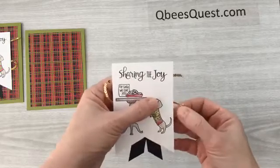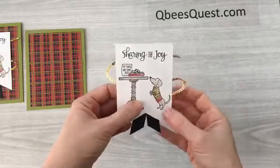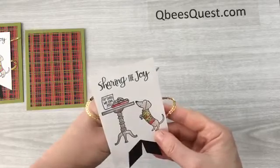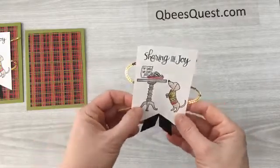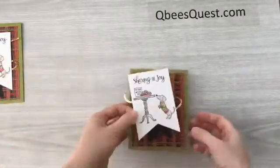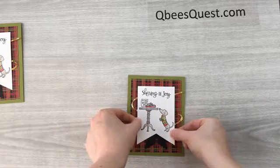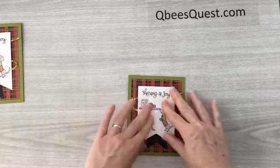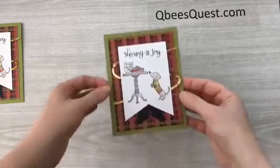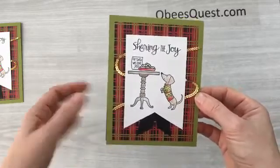If you want to play with it a little bit, it's pretty easy to get the sequin trim to move at this point. If you think this length is a little longer than you want, you can still move it. So I like the look of that. And then I can make sure it looks good where I want to stick it down, and then I can just plop it down on my card. And there it is, it's all done. So that was my card for Casing Tuesday for today.